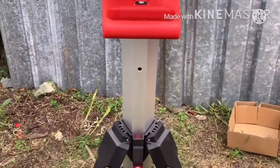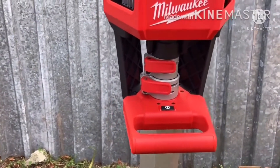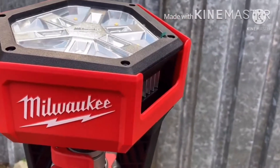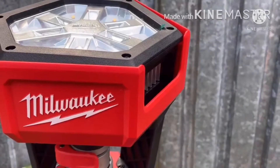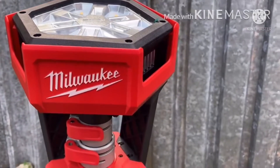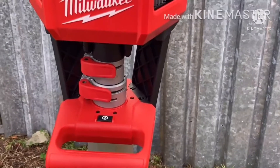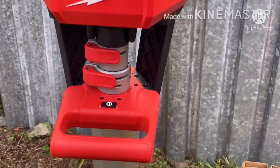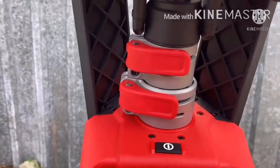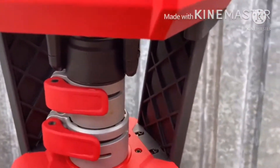I use this on the job site. When I don't use my other light that has a hook — from my previous videos — I use this one. I've also used this light for family recreation: if I'm out back grilling I can set this up. My street tends to be very dark at night and my boys have grabbed this lamp when they want to play a game of pickup basketball. They set it up and have lighting for it. So it has many uses beyond just the job site or side jobs.